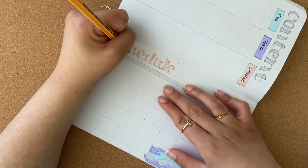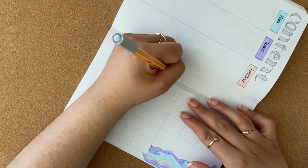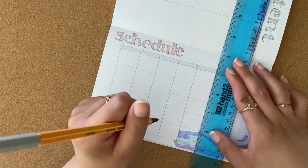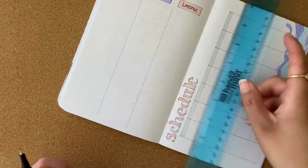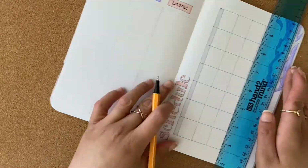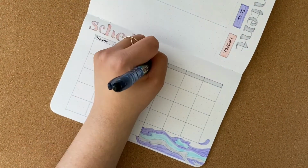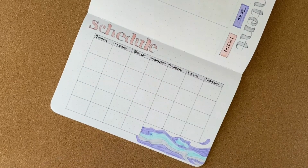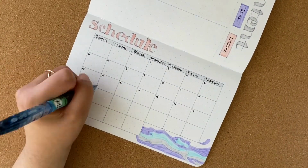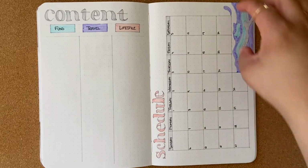And then I'm actually using the gray fine liner throughout this whole spread for all of the outlining. I really liked how much softer the lines looked. Although I'm actually not a fan of this fine liner. It just felt really annoying to actually write with. It's really stiff. It's not really smooth when you're drawing out lines. So I'd probably get a different fine liner for the gray. I've used the black ones multiple times and those are really smooth, so I'm not sure why. And then that's my content pillars.